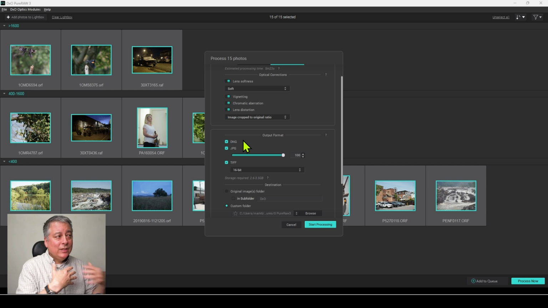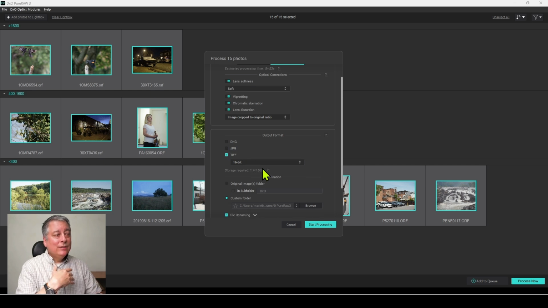But for me personally, I always use TIFF, because just about every processing or editing software out there is able to use a TIFF file. To give you an example, DxO's own Nik Collection can only process using TIFF files or JPEG files. And of course, you want to use TIFF files, and you'll be able to start editing using the Nik Collection right away if they're already in a TIFF format. Otherwise, you'd have to convert it from, say, DNG to TIFF in Lightroom or whatever.